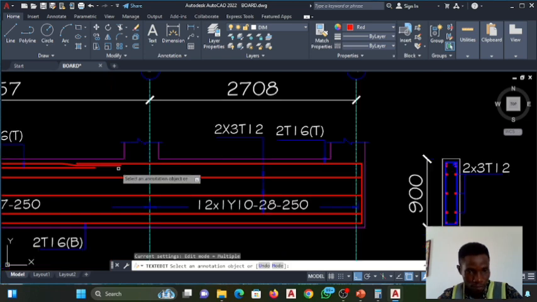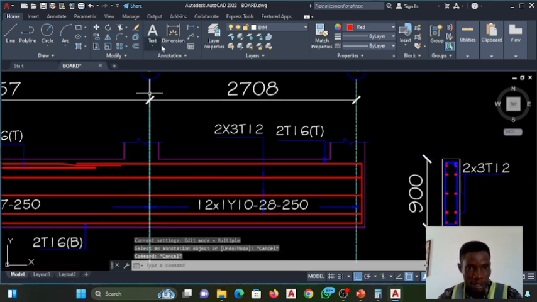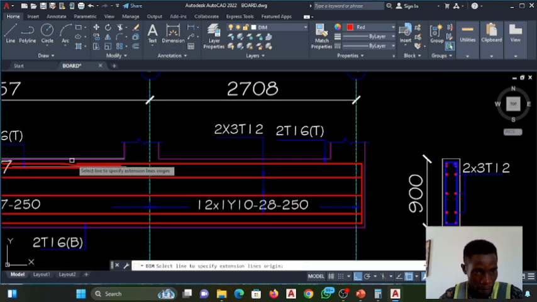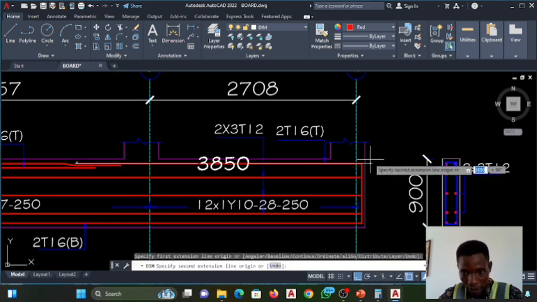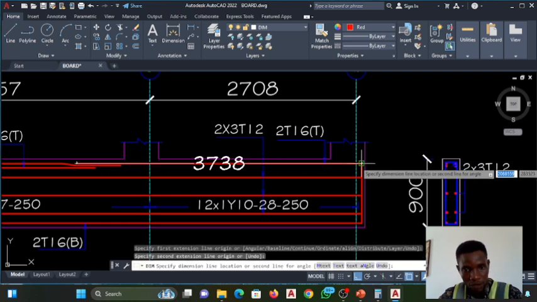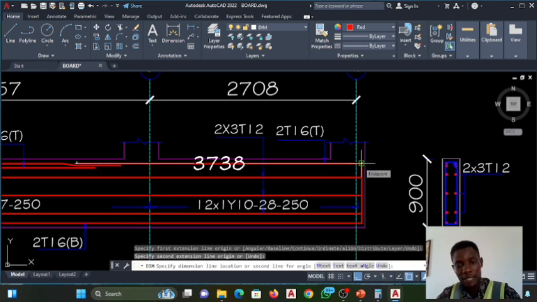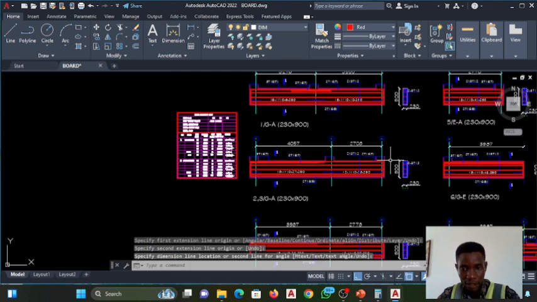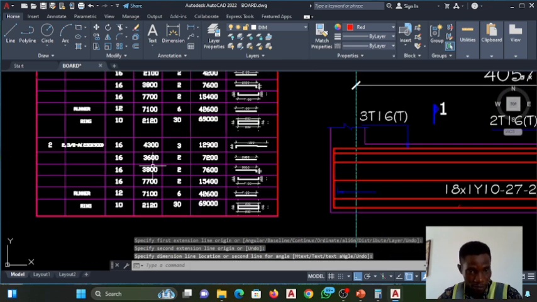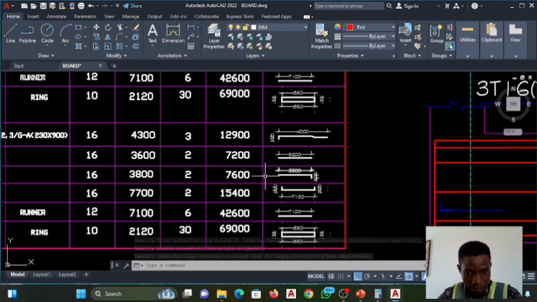So I can still come to this third part here. Let me take my measurement as usual, from here and stop here. So I have 3738, and I'm going to add 300. No, 3738.